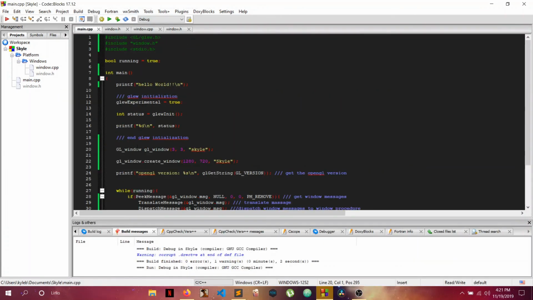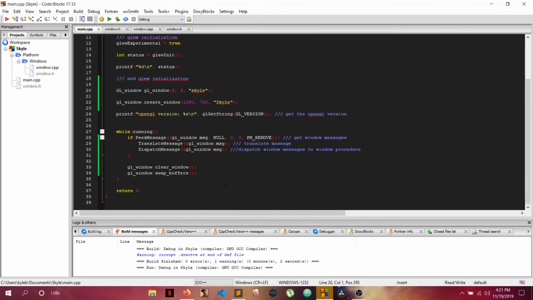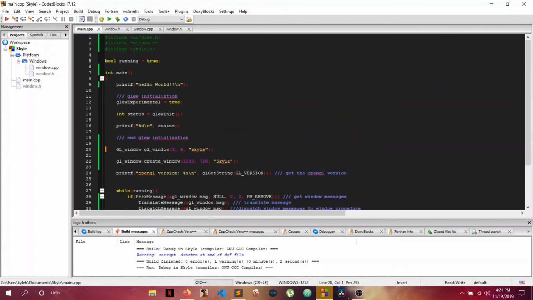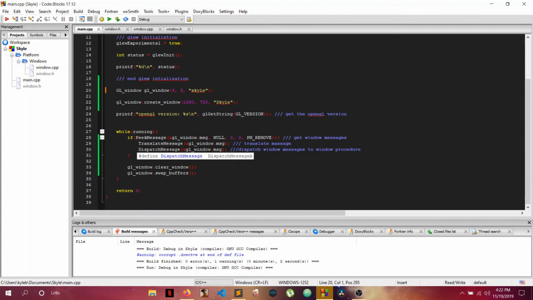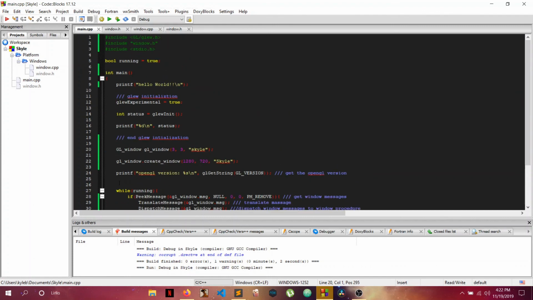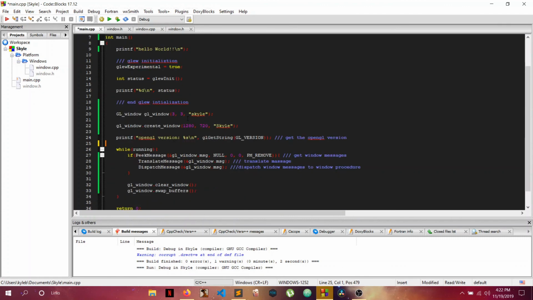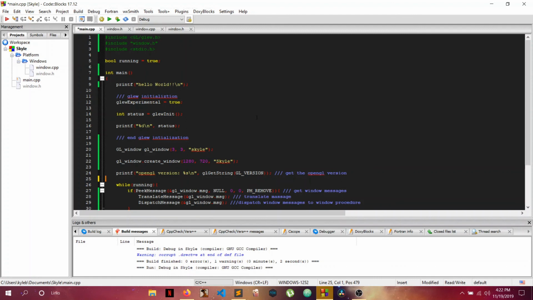Okay, so as you can see, this is now pretty much fully abstracted. So it isn't really dependent on the platform anymore on Windows. Of course, we don't have the other implementations for say Linux or macOS yet, but we at least have a good base to start abstracting it and supporting other platforms. So that's it. See you guys in the next one. In the next video, I think we'll just be working on getting the texture up on a quad and showing it. So yeah, see you guys then.